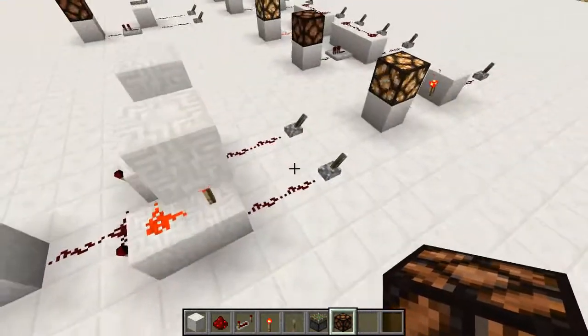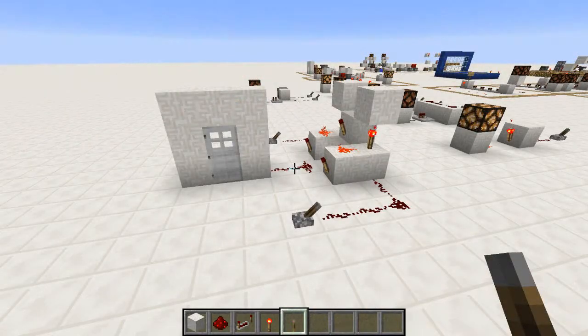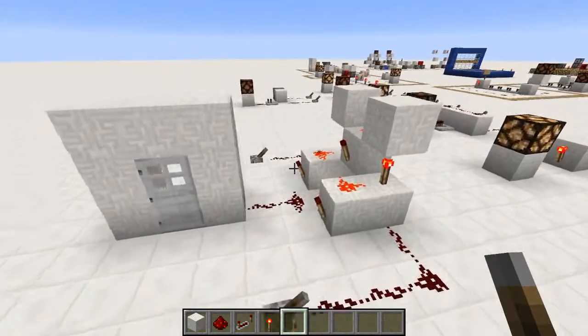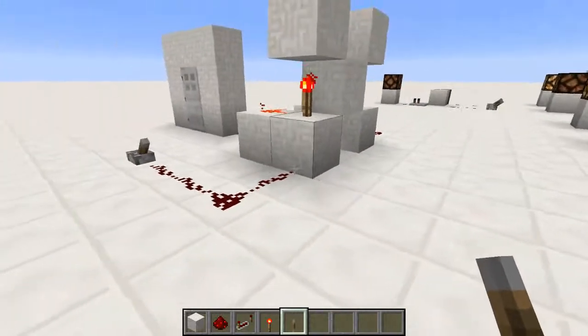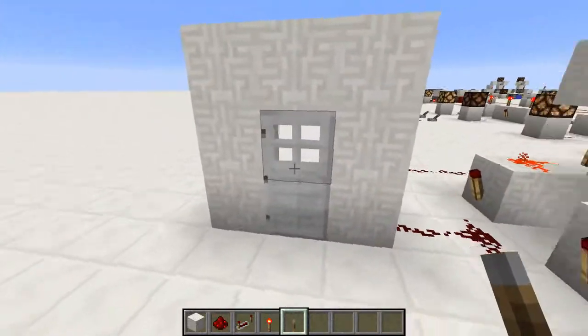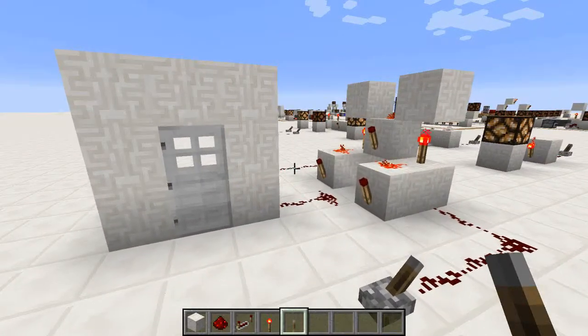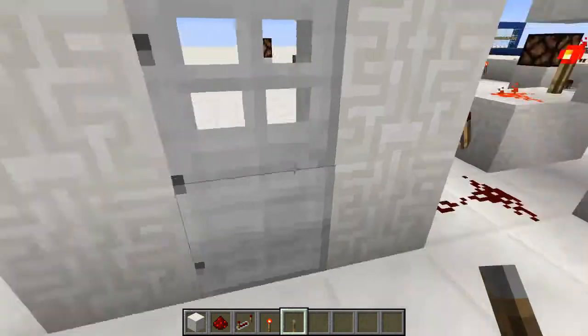The most useful thing is if, and let me just build it here. Okay, so I've got my little thing built here, and this is exactly the same as before, except all I've done is move the inputs from over here to over here. So they're still going into the same block. So it's the same gate. And the most useful use I've ever found for the XOR gate is we have our door here, iron door, can't open it with our fist, of course.